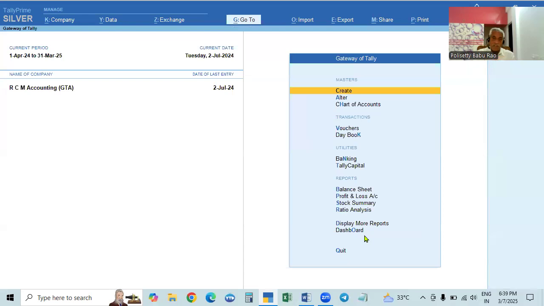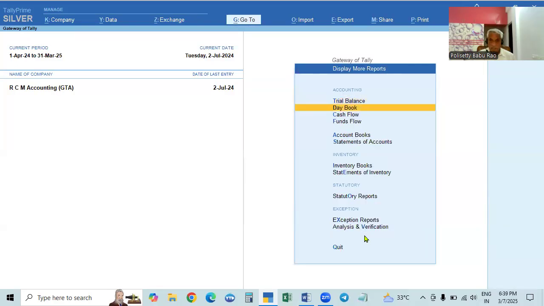Okay, so for this month, we made entries, and in these entries, we have not made any tax except for the forward charge mechanism. For reverse charge mechanism, we have not mentioned any tax, but we have to pay tax. This is the ITC. For that, we have to make a provision, that is, we have to create the liability to pay. Like RCM liability we have to create, and RCM ITC we have to create. Both we have to create. How will you create that?